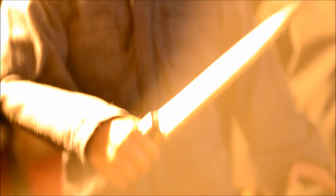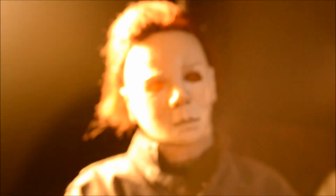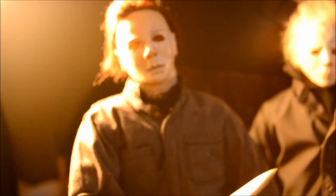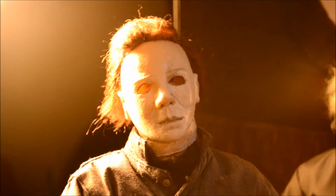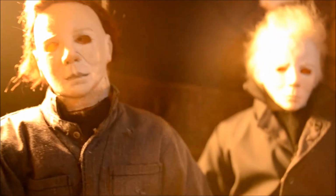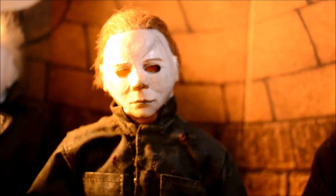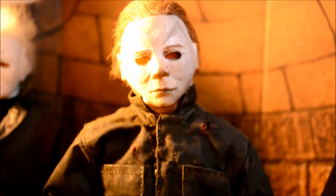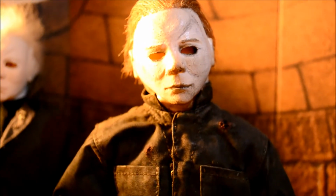I'll explain some things and where these things came from. Check that out. Now, before I get into anything, I just want to say that these are kind of hybrids between something I bought and then something I did to touch things up myself. These are Michael Myers figures, part 1 and part 2. They're made by a guy who's kind of up and coming. He has some things on eBay, but his company name is Creations on Earth. Nice guy, chatted with him. I figured I'd give his stuff a shot.